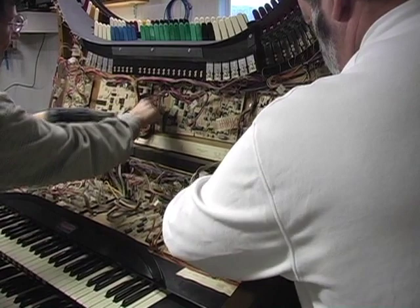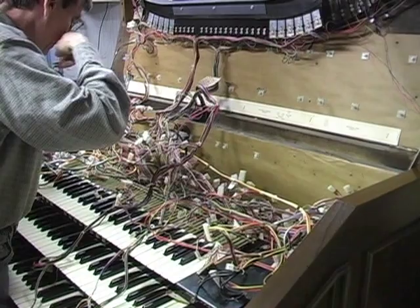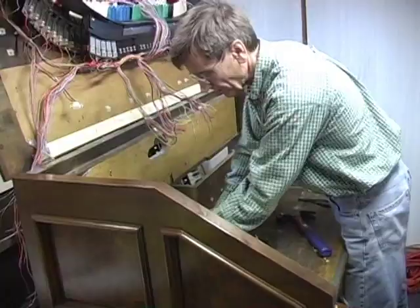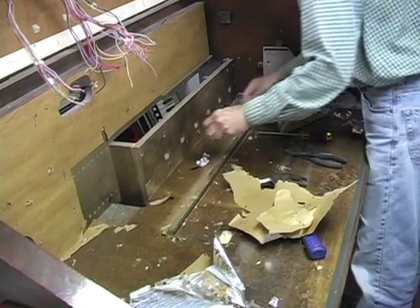Now here you can see where David has completely removed all of the computer boards. He is now removing some of the wires, which are unnecessary. Yeah, we've got most of them. And then once all the wires are cut out, the whole area needs to be cleared out because this space will now be used for the new input boards.